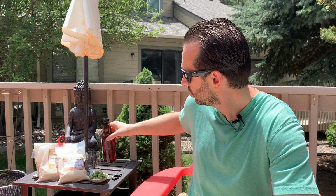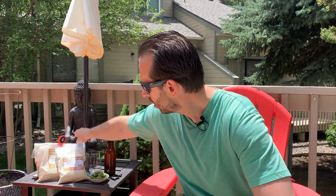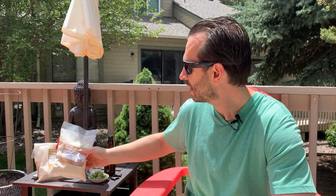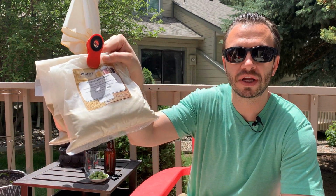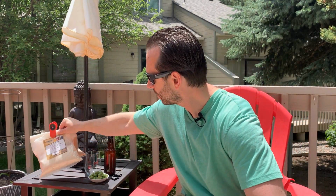So first, the recipe. It was just these 2 malt extracts right here. I use a 1-to-1 ratio. So that means for every gallon of water, I use 1 pound of malt extract. So in this recipe, I used 2 pounds of light dry malt extract, and then I used a 1/2 pound of Bavarian wheat malt extract.